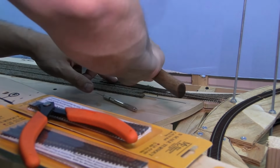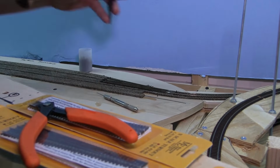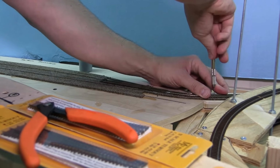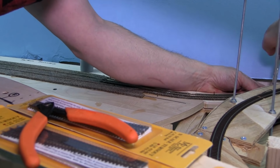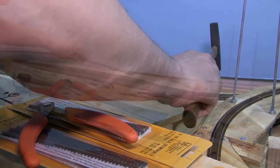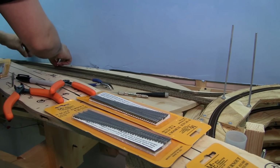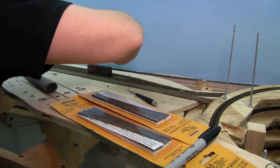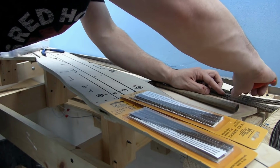As with all my other track in the hidden staging areas, I'm just tacking this down with track nails. I have to really make sure that the track work here on the staging area is bulletproof, because once scenery goes in, if there are any problems or hiccups, I'm going to have to tear out all the scenery to get to work on it. Here I am testing all my track with a free-rolling freight car just to make sure there's nothing that needs to be fixed.